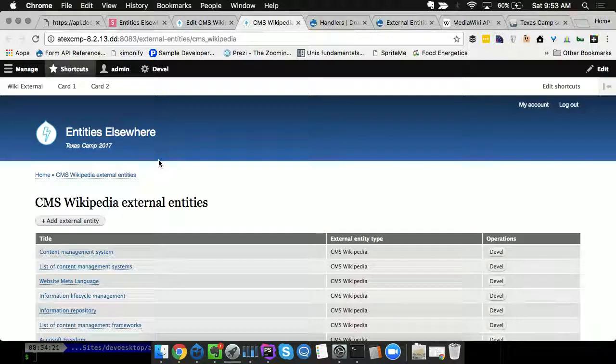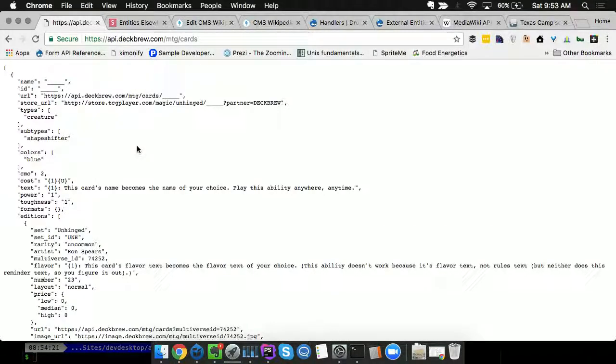So the idea I had that was pretty cool was, wouldn't it be great if we could use an API that feeds out information about magic cards? Because I don't want to have to go download all of these and import it. Magic the Gathering card game. Yes, for those who don't know, and who are not as geeky as me.